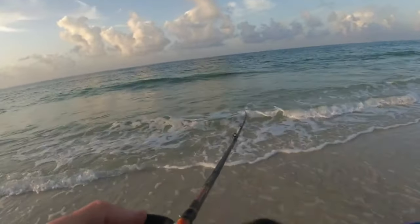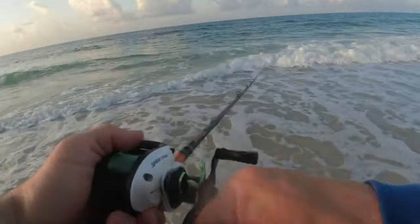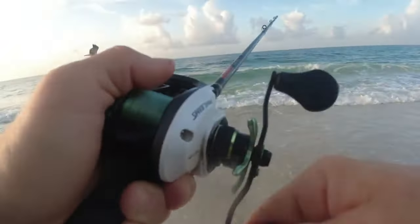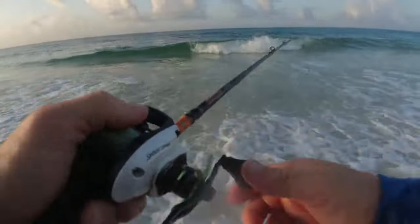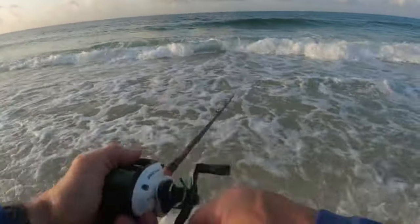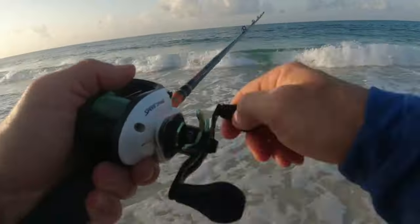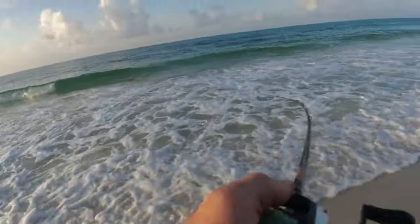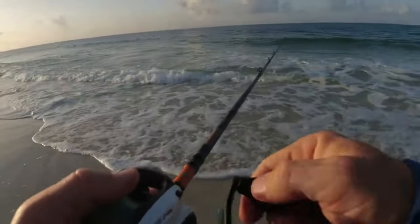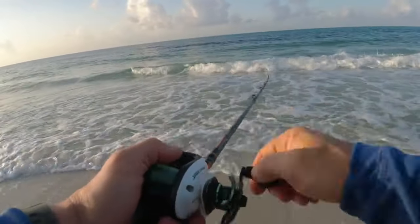There's a school right there where I just threw. You can see them busting the water. There he is. Got off. Nah. At least I was getting bit with the spoon. They may not stay on. There he is. Dang. I'm gonna have to figure something out about this. I'm gonna have to build another treble hook on this spoon or something. I've lost way too many.